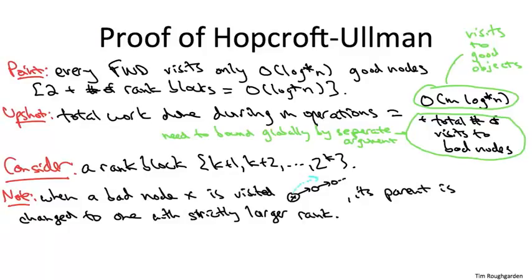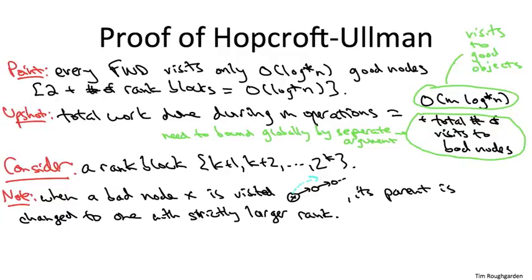Specifically, consider a find operation and a bad object x that it visits. By virtue of being bad, x is not the root, and it's not a direct descendant of the root. So a root is a higher up ancestor than its parent. Therefore, x's parent pointer will be changed in the subsequent path compression. It will be rewired to point directly to the root, a strict ancestor of its previous parent. Therefore, the rank of its new parent will be strictly bigger than the rank of its previous parent. That's going to keep happening every time that x is visited while it's bad. It keeps getting new parents, and those new parents keep having ranks strictly bigger than the previous one.